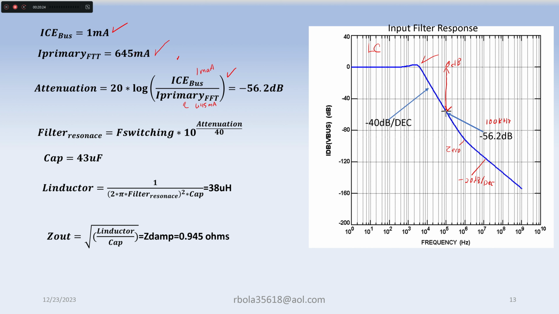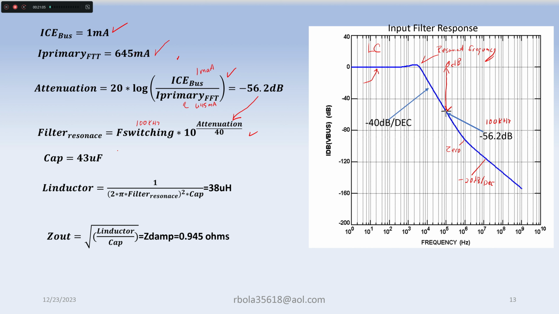So now that we have that attenuation, and we know the switching frequency, in this case we're switching at 100 kilohertz. With this equation, which is basically the transfer function of this, you can calculate what is the resonant frequency that you need to achieve the input filter response.